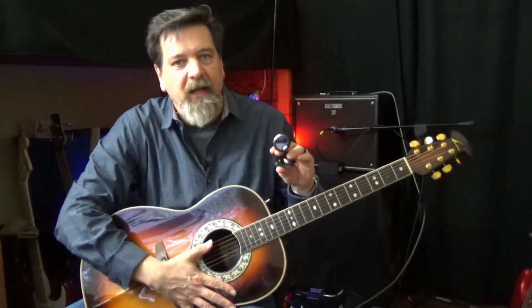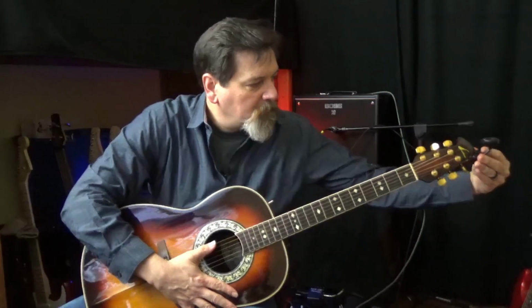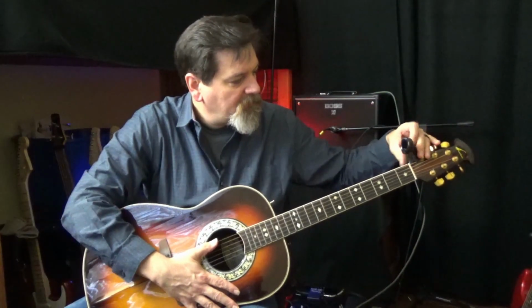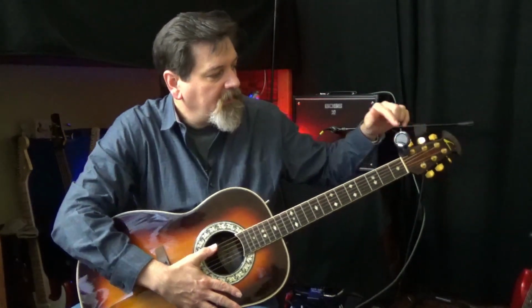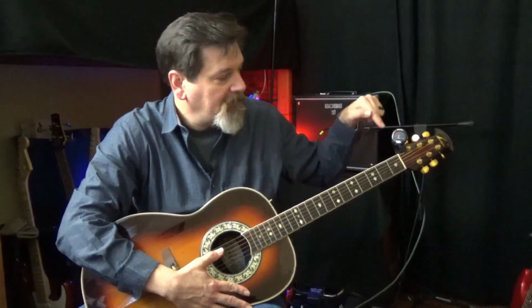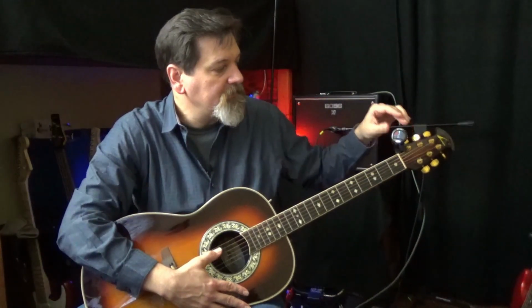So you'll need some kind of tuner, like a clip-on. These are relatively inexpensive and they work pretty well. It's just a little bit weird on this guitar because of the way the headstock is designed. But when you turn it on and you play a note, it'll show you what note you're actually playing and whether you're sharp or flat. If you're flat, you're below the note. If you're sharp, you're above the note.